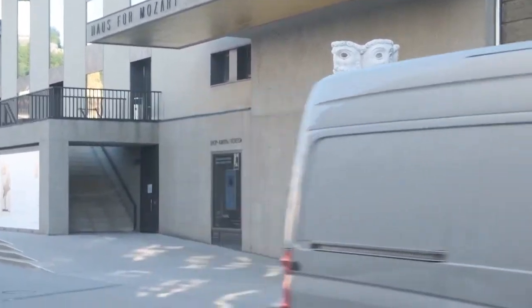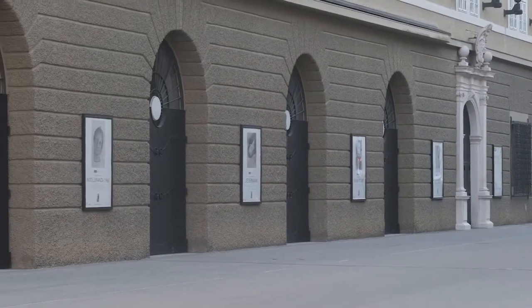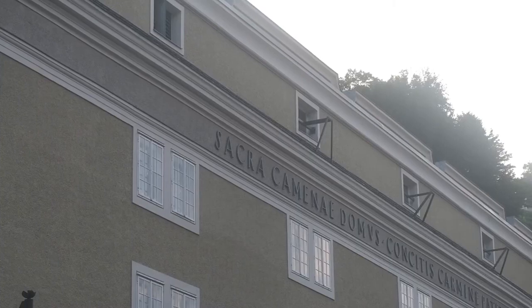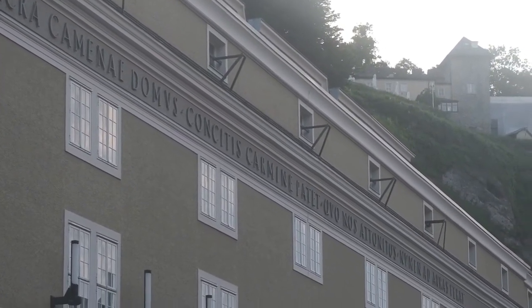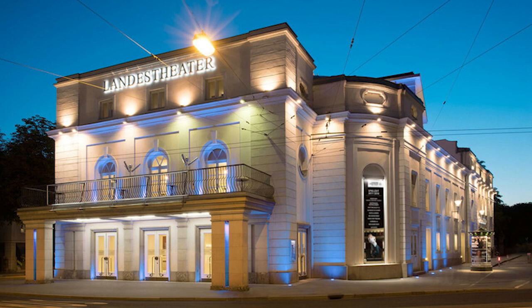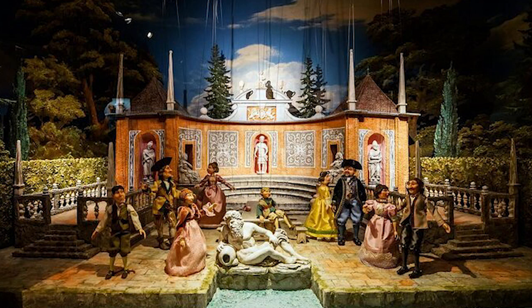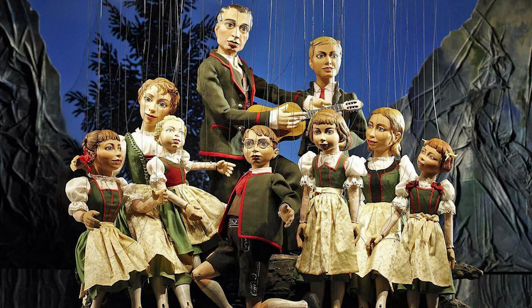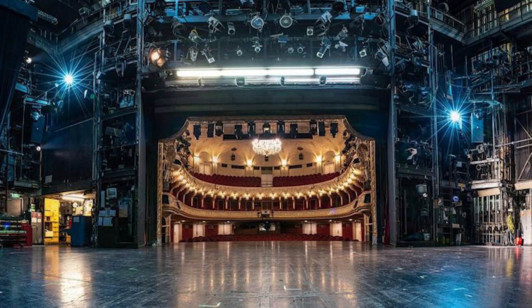Salzburg's Festival Theaters — Salzburg, the city of Mozart, is globally renowned for its cultural richness, a prominent part of which is its array of festival theaters. Among these, the Salzburg Festival, held every summer, is a leading event of music and drama. This cultural extravaganza is held in the Felsenreitschule, a unique open-air theater carved into a rock, and the lavish Festspielhaus, boasting excellent acoustics and a blend of modern and traditional architectural elements. Another significant venue is the Landestheater Salzburg, hosting opera, drama, ballet, and concerts throughout the year. If you're a fan of puppetry, the Salzburg Marionette Theater offers delightful performances of Mozart operas and other classics. These festival theaters not only are venues for world-class performances, but they also represent Salzburg's commitment to preserving its rich cultural heritage while fostering innovative artistic expression.